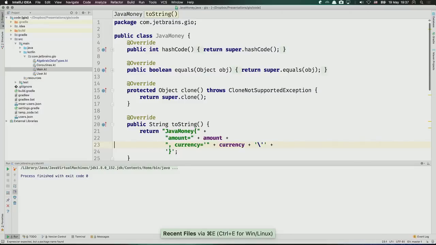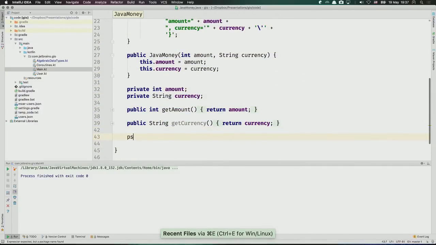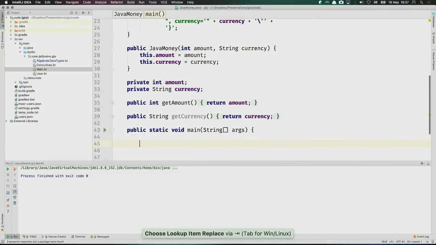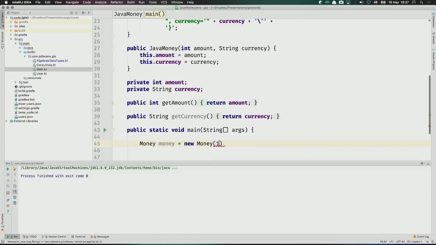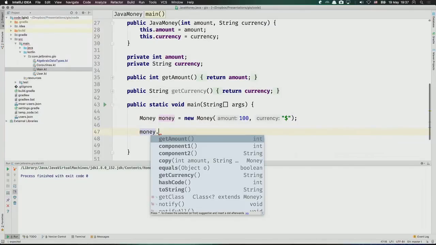And if I go over to the Java over here, and let's go ahead and create a public static void main, I've got to declare the type, money equals new money 100, and dollars, and, oh, OK. That's the other thing. The semicolons in Kotlin are optional. And the reason they're optional is so that you can have endless arguments over whether you should use them or not. We're trying to compete with JavaScript there.